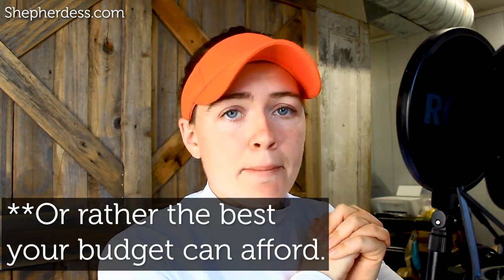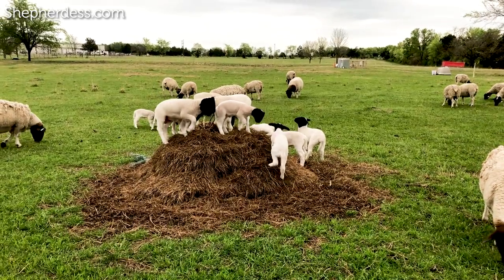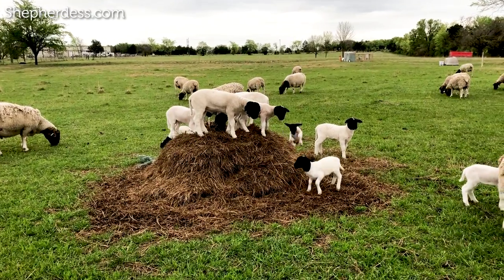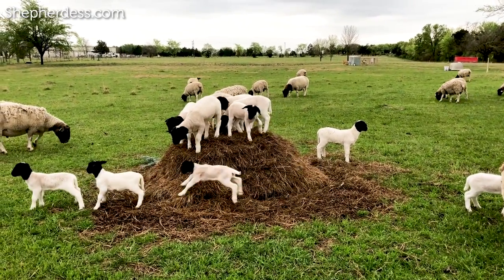A question you're probably asking is: how many sheep would you put on 10 acres? That's very regional and specific, but here in Northeast Texas with 47 inches of rainfall and good grass coverage, I could easily run two or three sheep per acre. That said, I'd start with one sheep per acre — buying 10 of the best ewes I could find and one of the best rams money can buy. Within about eight months that flock size is going to double, because sheep are very prolific and reproduce really quickly.